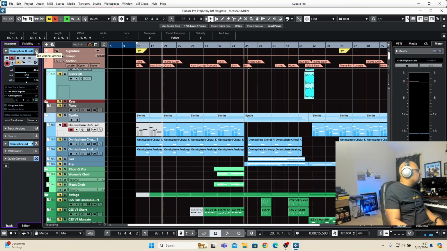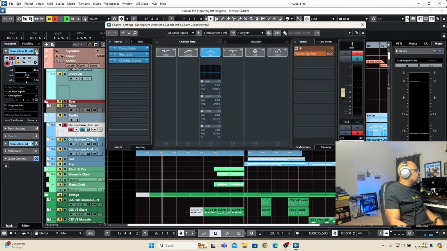But obviously, the big thing is just how mangled the patch is. So I'm using Decapitator, Bit Crusher, and then I'm running it through the CLA guitar. If we bypass all those, and then of course I have some reverb, I'm sending it to a reverb send as well.